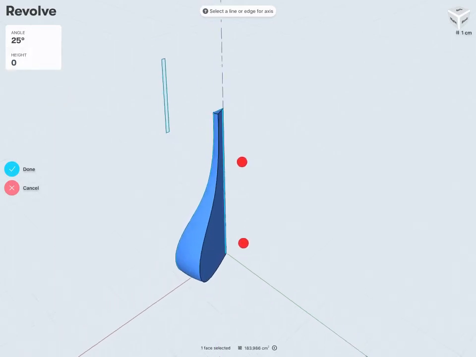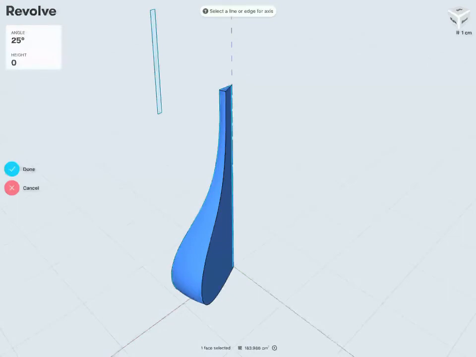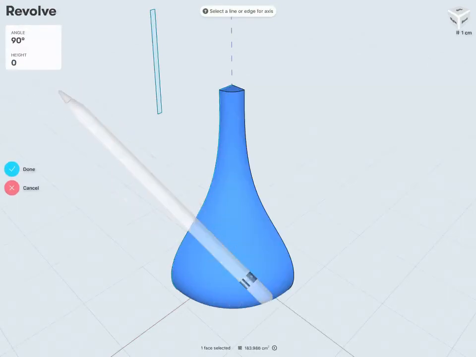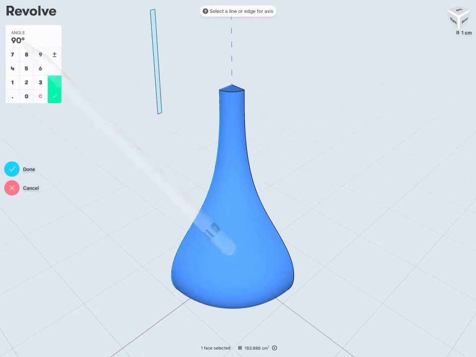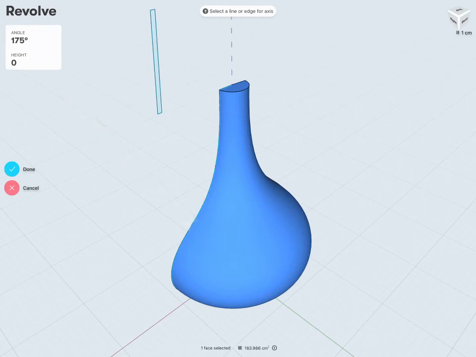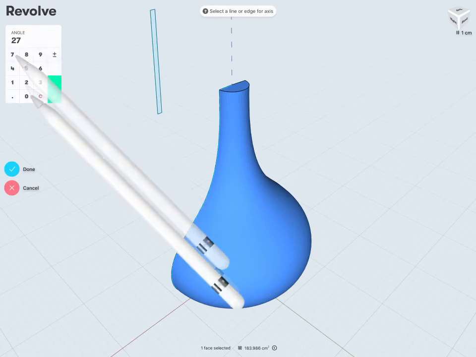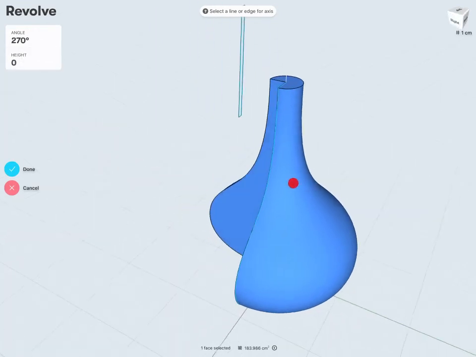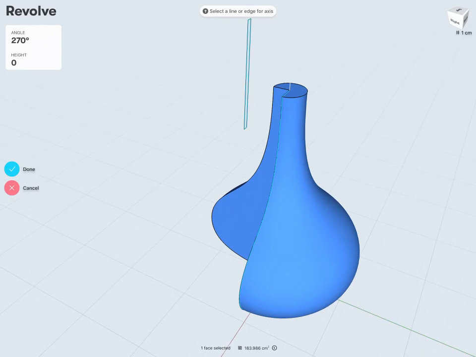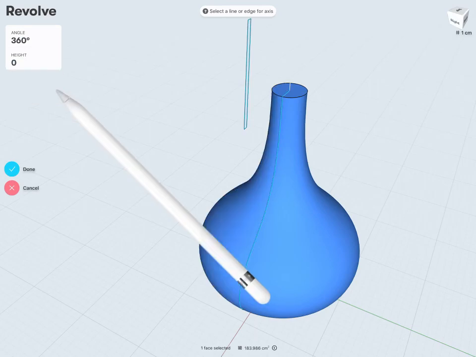We can see that's just revolved a portion of my lamp base. As I increase this value, you can see the profile is revolved further and further around. In this case, of course, I do want to go all the way around and close out my revolve, so I would like to revolve it 360 degrees.